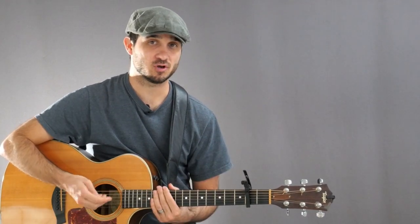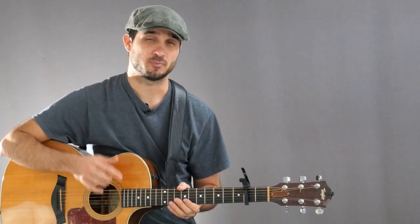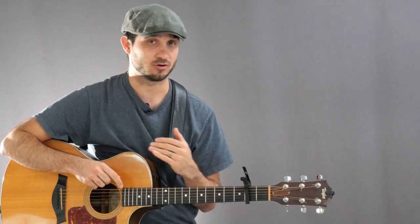The strum pattern for this song is going to be an 8-beat strum pattern, meaning that the pattern is going to last for 8 beats before it repeats again. Now the pattern can get a little complicated because we're going to be purposefully not strumming on some of the down strums. We want to only strum down on beat 1, 4, 7, and 8, and we're not going to strum down on all of the others.